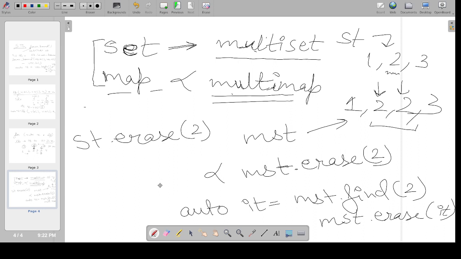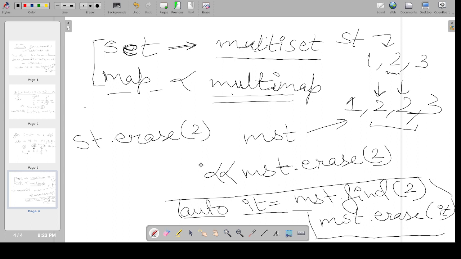Just remember this about multi-set. This is how you delete in multi-set. There are 2 operations required. Do not try to use the other one. Again, I want you to go and confirm why this is bad or why this doesn't work as intended, because I have tried using it and I've run into a lot of problems. Then I just stick to this.